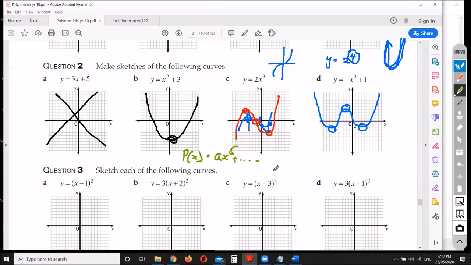Okay. So it would look like this. 1, 2, 3, 4. Got it? And how low it goes at different points, or how high it goes at different points, would all depend on the coefficients. Does that make sense, guys? Reef, does that make sense? Yeah.